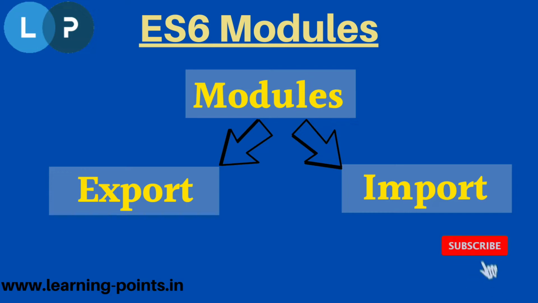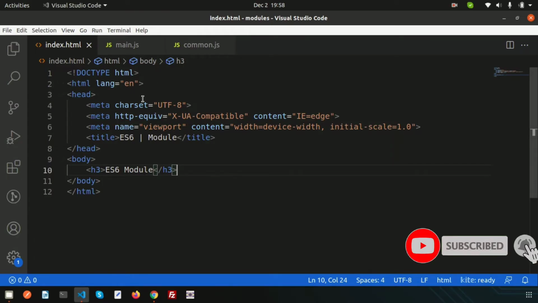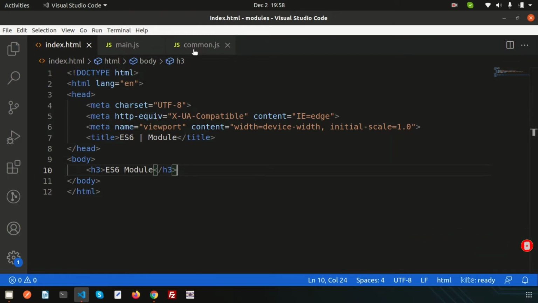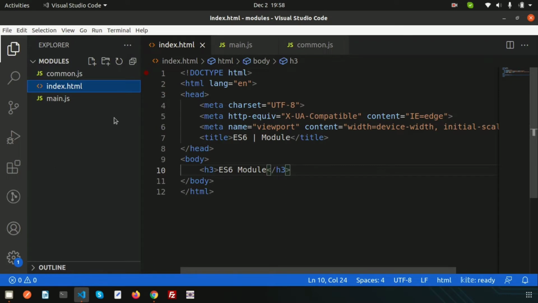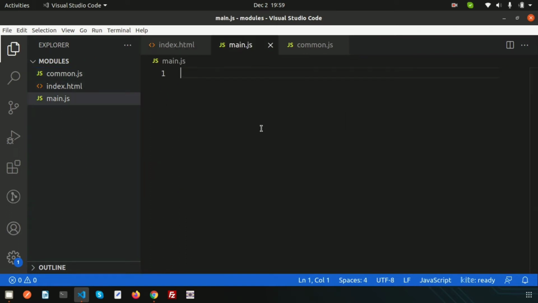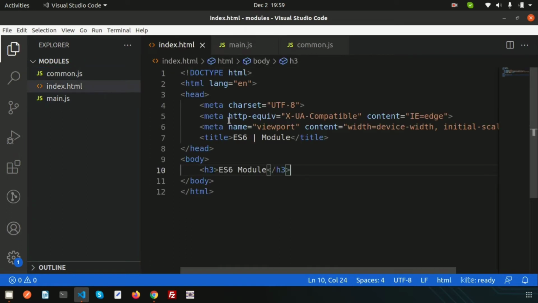Suppose I have just created an index.html, a main.js, and a common.js, and we are creating all of these inside a modules folder. Inside here I write common.js and main.js. Both are JS files.